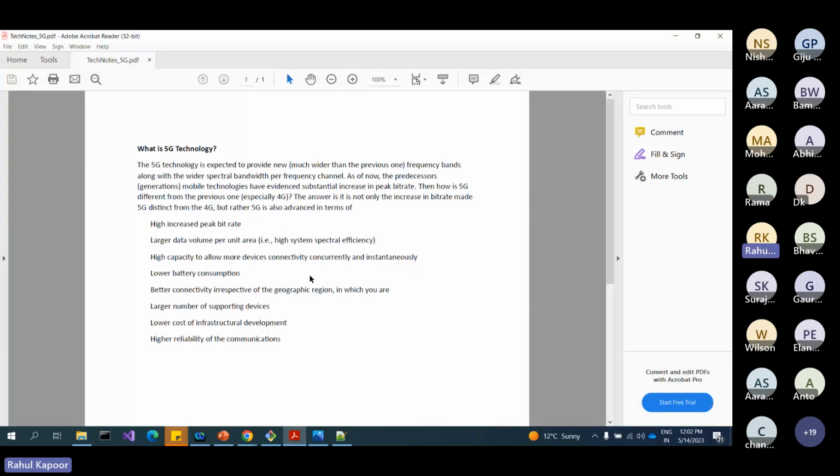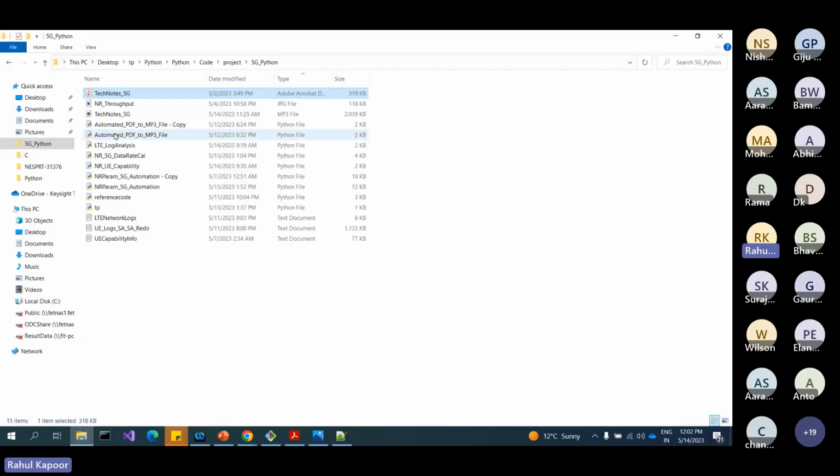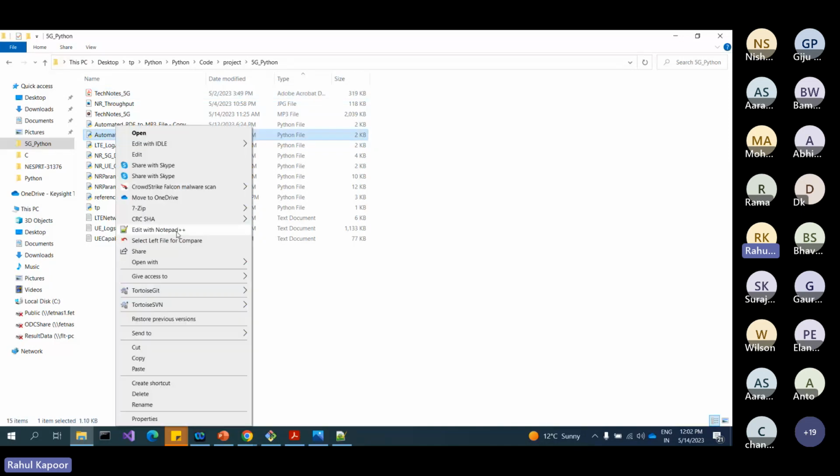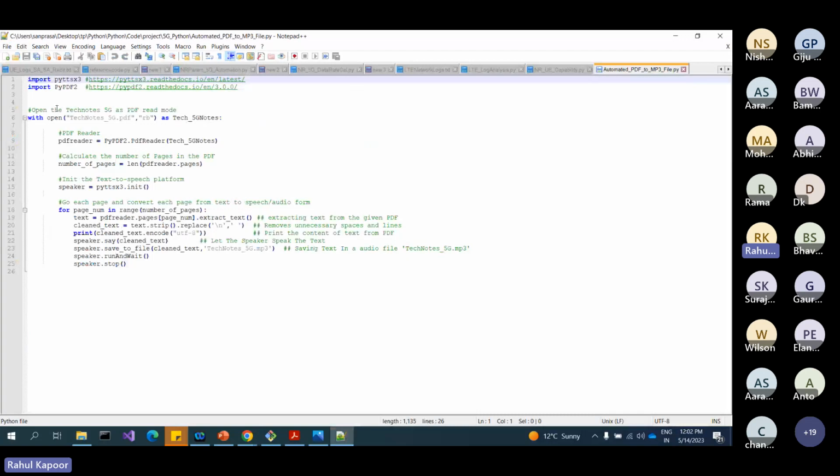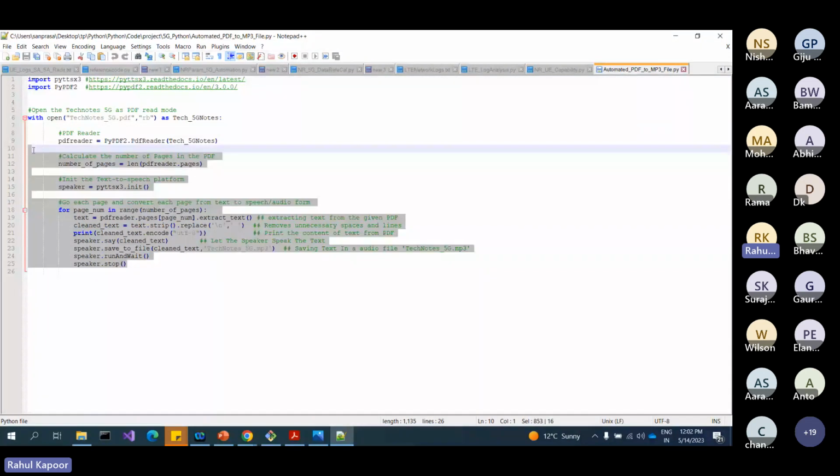This is the program I have written for that, which will convert your PDF into an MP3 file, basically an audio file. This is the code for that. So you see, we have two packages for that. We call them import packages. Like you see PDF and there's an audio package. This package will help you convert your PDF into an audio file, right? So you see, there are only this number of lines which will convert your PDF into an audio file, and we'll check.